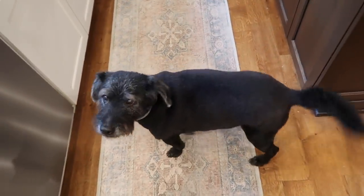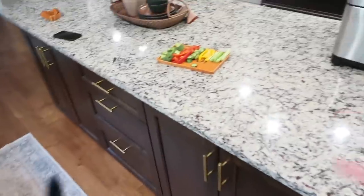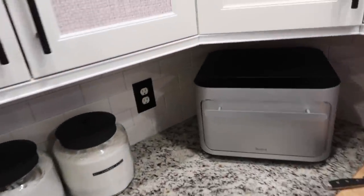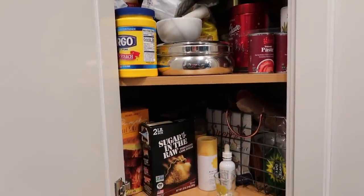I'll still eat it. I am going to use those veggies and make myself a salad. And guess what we didn't do today? This cabinet is still a disaster — I'm embarrassed to show it, but that's what it is. Sometimes in life there are things on our to-do list that as we go throughout the day, we realize aren't as important as we thought. So I'm not going to sweat this cabinet. It'll be there tomorrow, and the world will keep spinning whether I get something done or not.